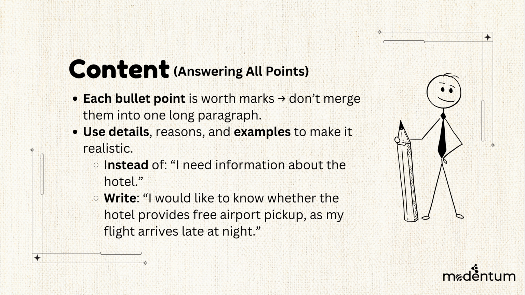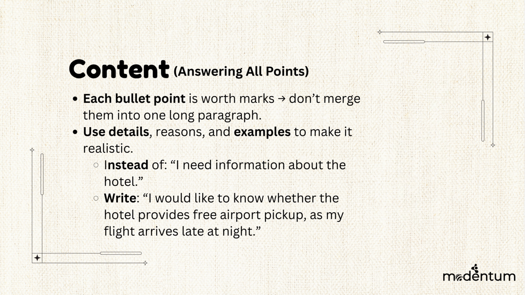Content. You should answer all bullet points. Each bullet point is worth marks, so don't merge them into one long paragraph. Use details, reasons, and examples to make it realistic. Instead of writing, I need information about the hotel, write, I would like to know whether the hotel provides free airport pickup, as my flight arrives late at night.